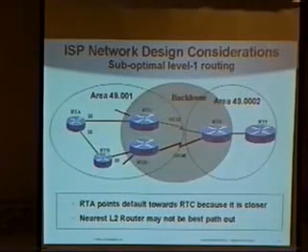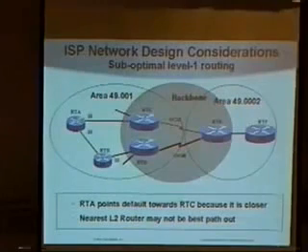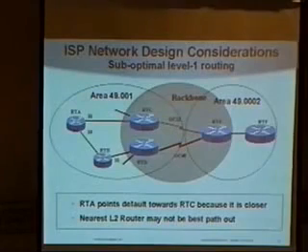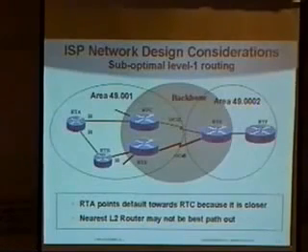So by pointing a default to the nearest level 2 router, RTA may not be choosing the optimal path to get out of the domain. And this is just an example, just to illustrate the point. So don't read too much into it, right? And so how do we really fix this, right? So you have to go in there and change the metrics and make sure that RTA prefers going by router B, right? And there could be so many such situations in your network that you get tired of it, right?